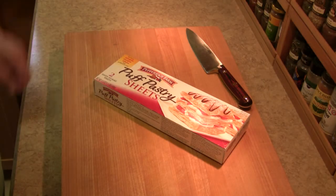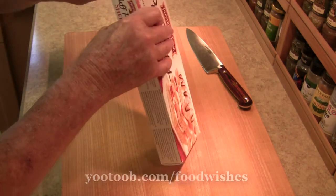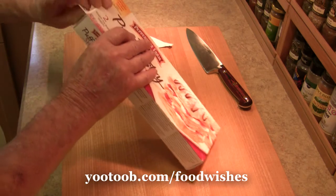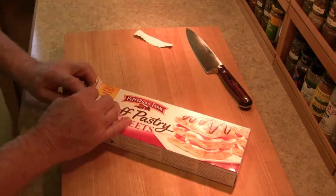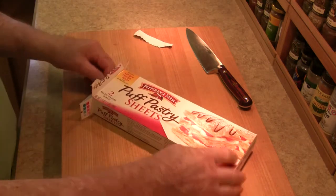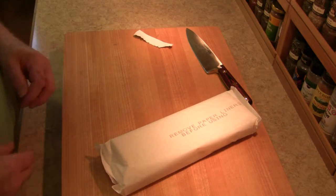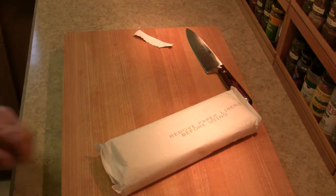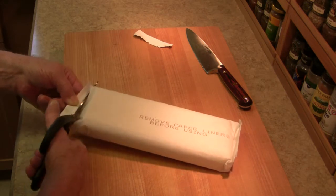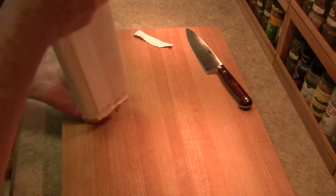I stole this recipe from Chef John over at Food Wishes. And it's an absolutely delightful way to use up that leftover puff pastry that's lurking in the back of your freezer. Now in this case, I used up the leftover the last time, so I had to buy a new box of it. After this, I will have the leftover.